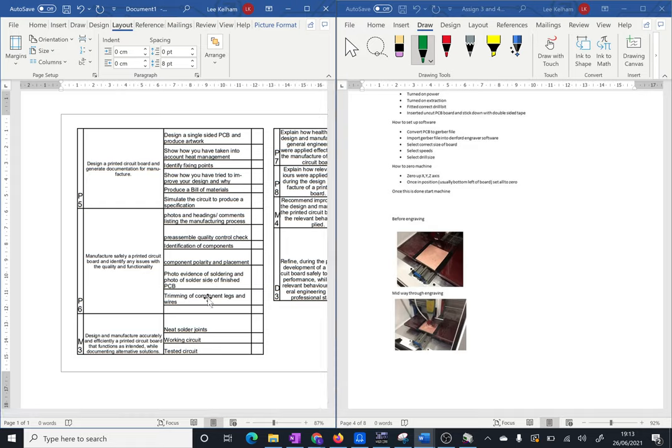For the merit for the manufacturing, we are looking for neat solder joints. Now, we're not looking for completely neat solder joints. Some of this will be covered off with the manufacturing declaration form that we sign. So when you submit your assignment, you should have a photograph of the form that we sign to say that you have completed the practical element of making the PCB and so on and so forth. So without that, the assignment is useless. So you need that form in the assignment, which is signed by us.